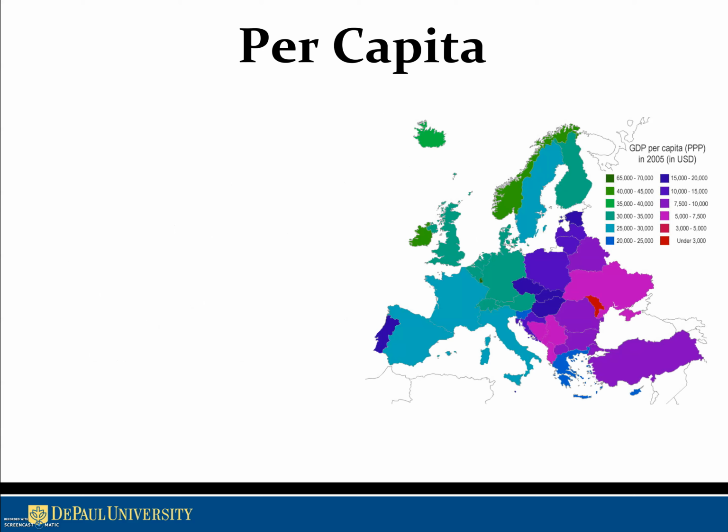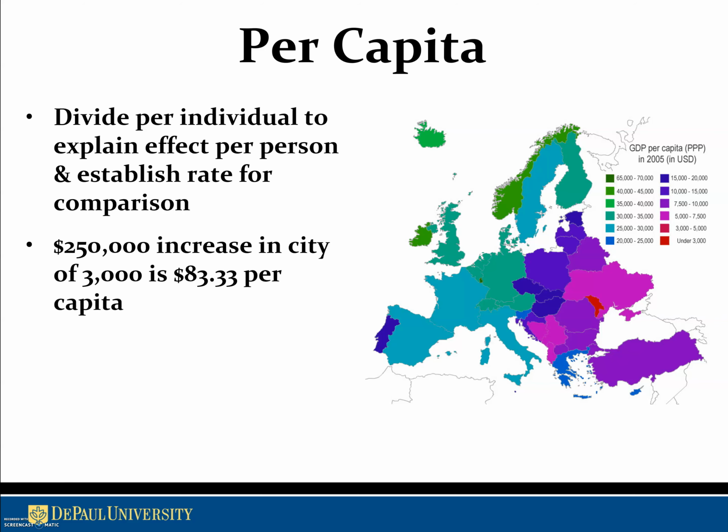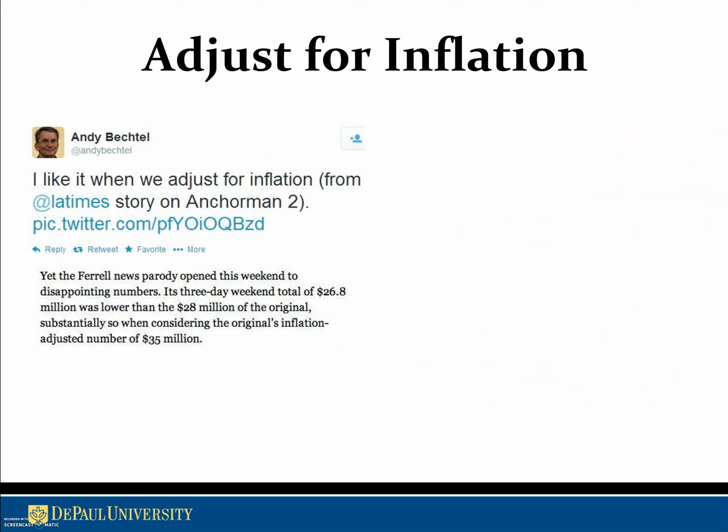And finally, we're going to look at things like per capita and inflation, and that's just simply dividing by the individual. So it's a great way to establish rates per person and do comparisons like across countries or cities. And so you're going to see some of that in the homework for the module, making comparisons in which we standardize per capita and see what spending is per person based on large and small places.